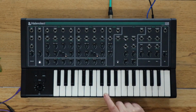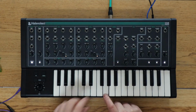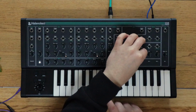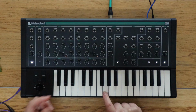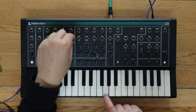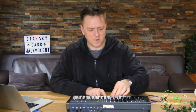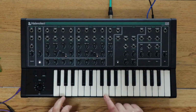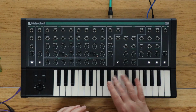Bit more drive. Got that in it. Take the drive off. Great, let's add an oscillator. Bit of FM on that as well. There's loads in there, which is why I made the sample pack. I was sitting here just making all these sounds, thought I might as well record them. Okay, I think that brings us to the end of the oscillators.